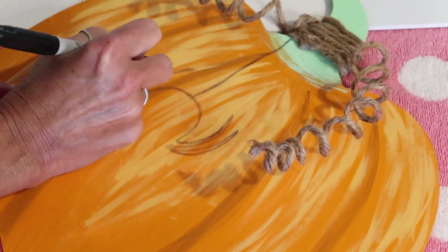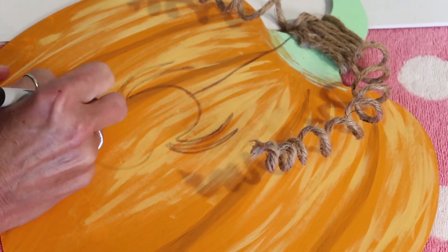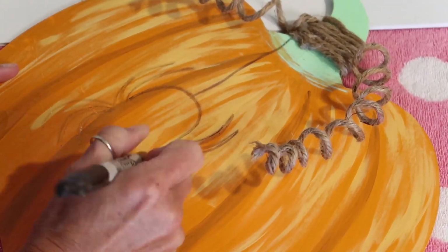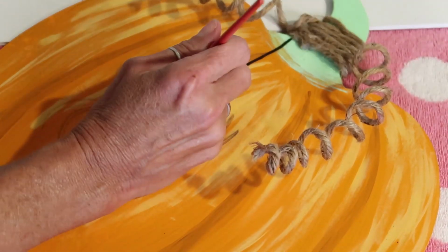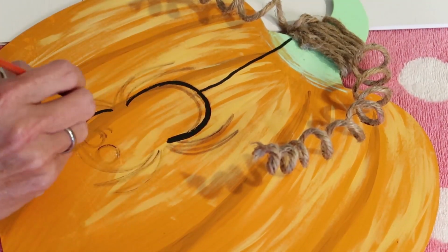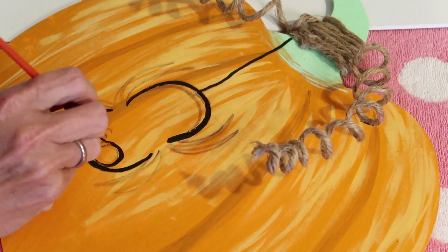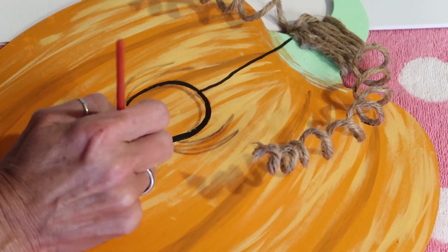Here I'm drawing my little spider. Again, I had a picture that I found on Pinterest for reference, had it sitting beside me, and I used my little marker to draw my spider, and then just took a little paintbrush and some black paint and filled it in. And again, this is just so fun. I just love painting so much.